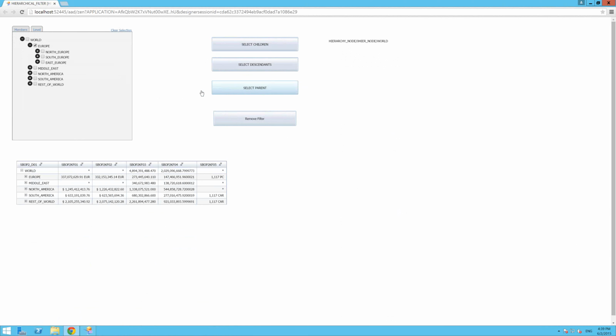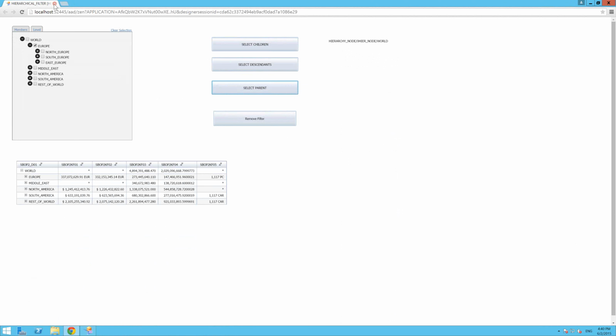If I select the parent, I just get 1 item. So this filter does actually give you those options to really use hierarchical elements as part of your dashboard and filter based on the hierarchical selection, things like children, things like descendant, things like parent.